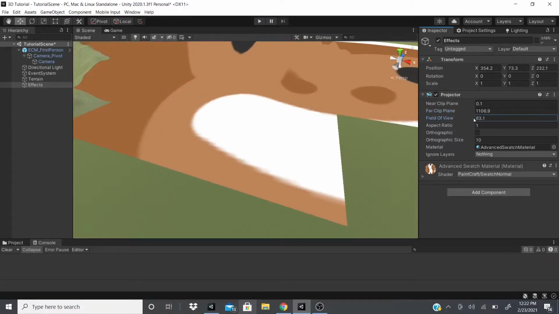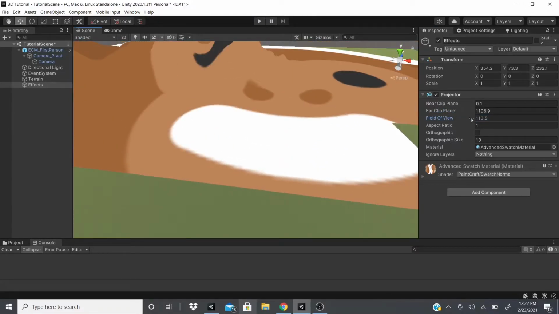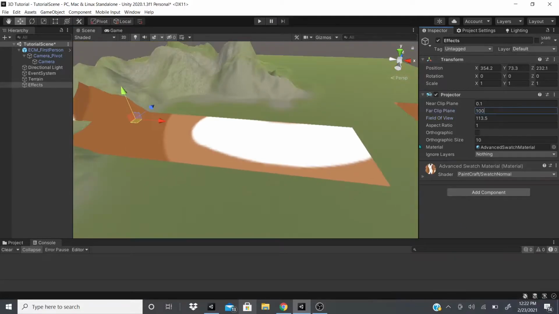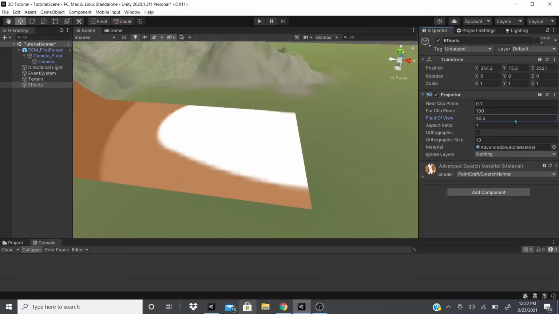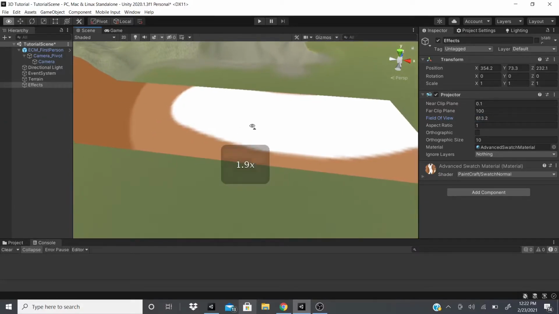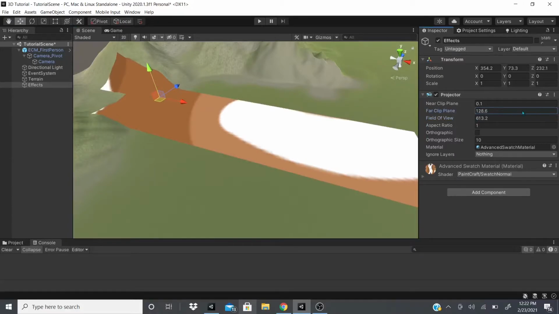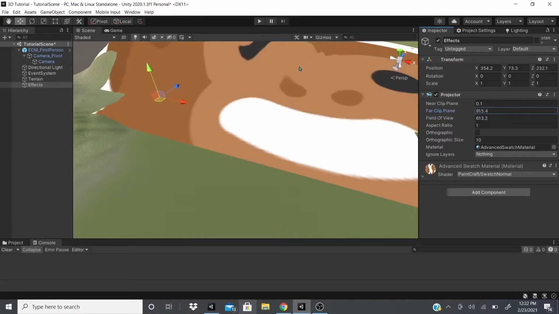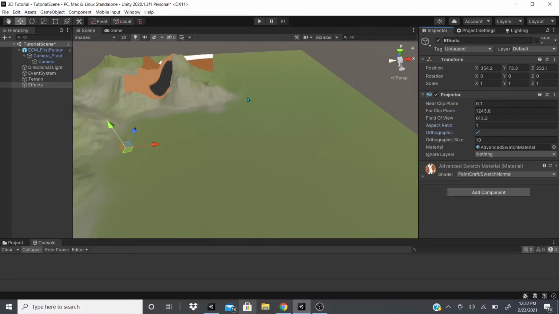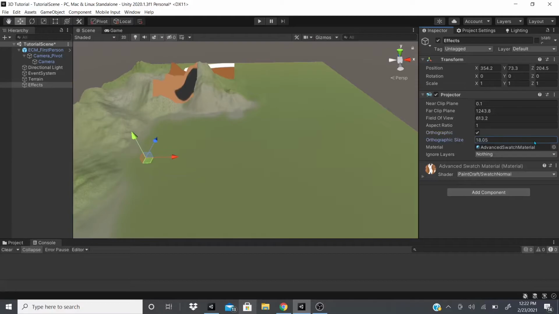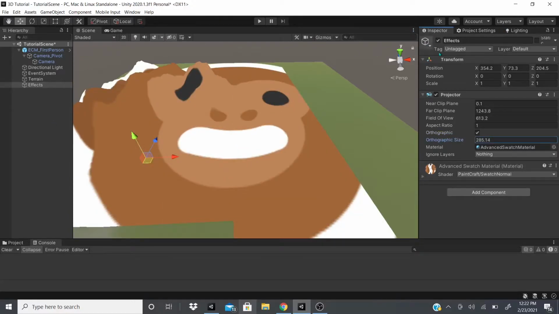Now we could also adjust the field of view, so that way we don't have to adjust this at all. So we could have it at 100, and if we have the field of view at a smaller number, we won't be able to see it when we are close. But if we have it, let's say, at a larger number, we will be able to see it. And of course, we could adjust the far plane of view in case the image gets cut off. We could also adjust the aspect ratio, set it to orthographic view. So now, as you can see, we could also adjust the size, and it's just a square instead of being perspective where you could see 3 dimensions.